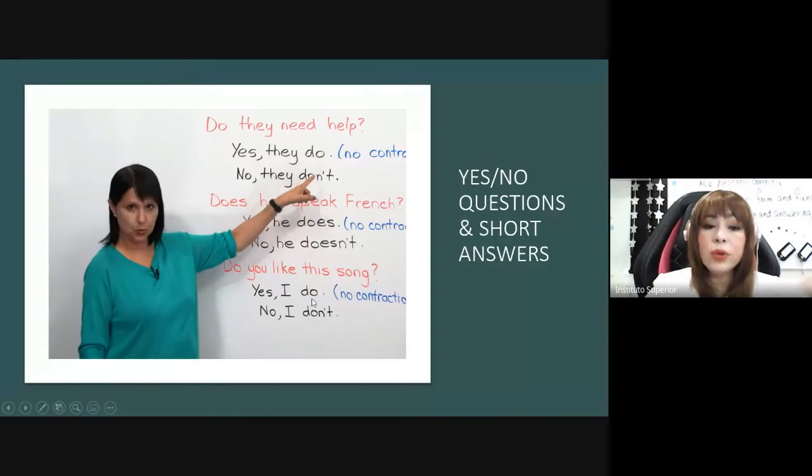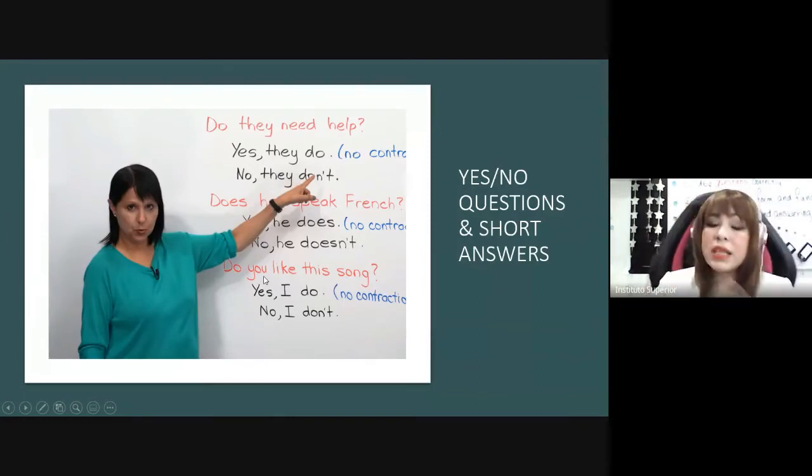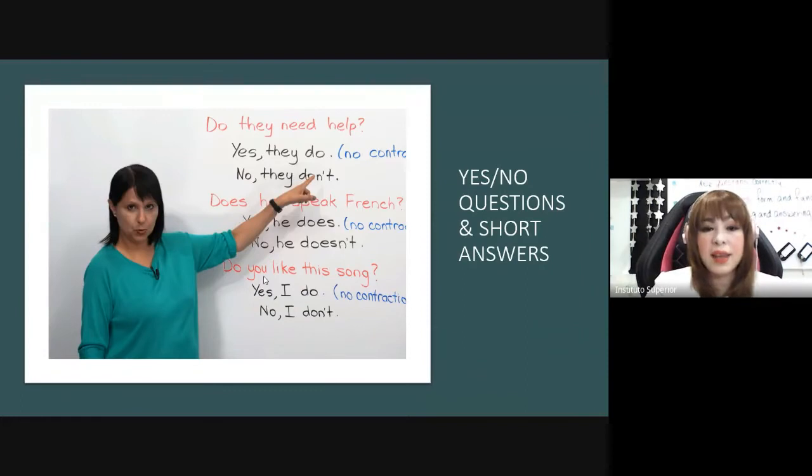Do you like this song? Yes, I do. No, I don't. Okay, what I notice here is that you have to pay attention when you make questions with you. Most of the time, they are direct questions. So you have to answer using I. They are asking you. So you answer I. So you have to switch, in this case, the pronoun.